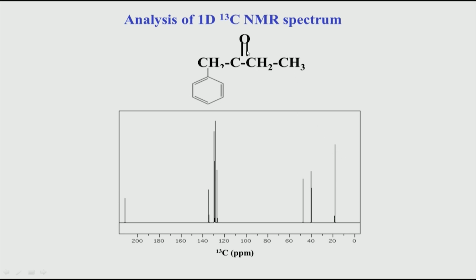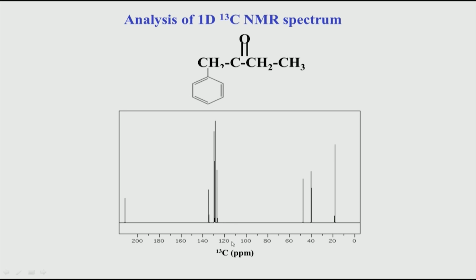Similarly, this ketone group, again if you look at the chart of chemical shifts we saw, there you will see the ketone is the most downfield shifted carbon. It comes close to 220 ppm. So, that is what you see here. There is a very downfield shifted peak coming around 220 ppm, and that therefore has to come from this carbonyl carbon of the ketone.